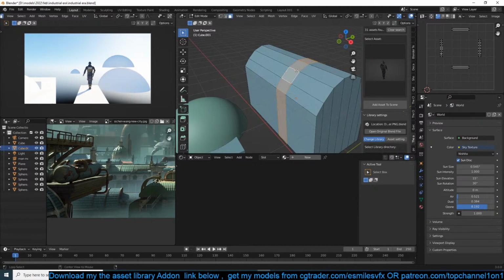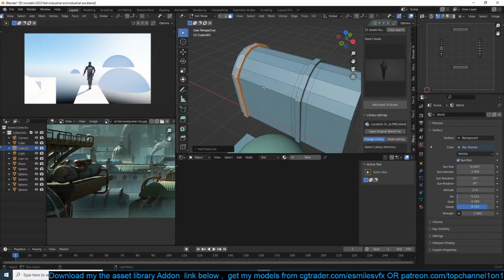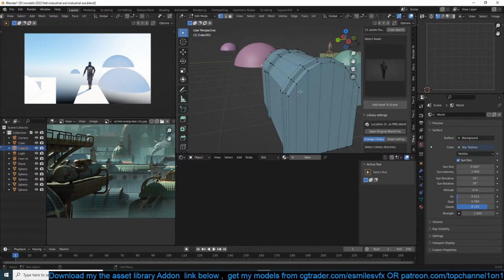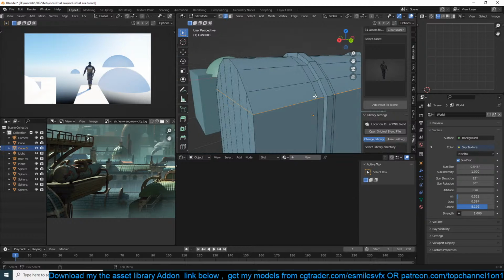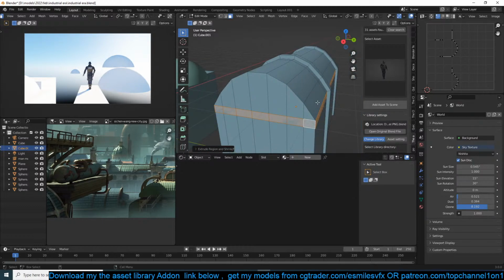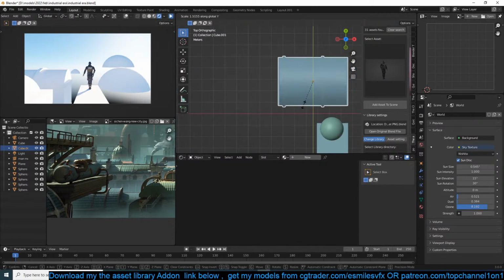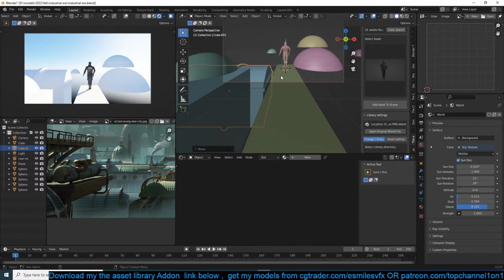Now we can always come back and add detail. This can be another building there.